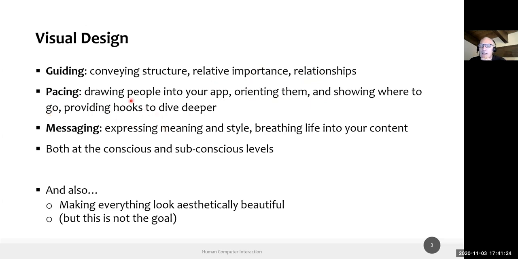Okay, and we'll also have some hints how to go deeper into the content. So there will be at least two levels of reading or viewing an application. The first level is the first impact, where you see and you immediately understand what is happening. What's this website for? What are the different sections of the page for? How the different elements relate to each other? And so we have an immediate welcome, let's say, and that the visual aspect will give you. And second, when you go into more details, you will see that the visual aspect will give you a lot of the little hints and suggestions how to go deeper, how to access other functions that were not visible immediately. Okay, this will link very nicely with the heuristics that we'll see next week for evaluating the designs.